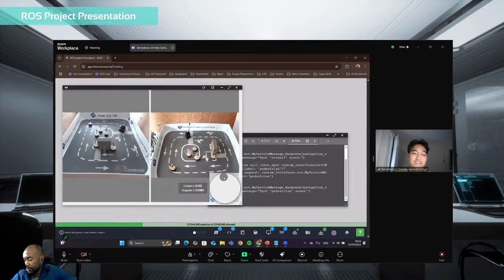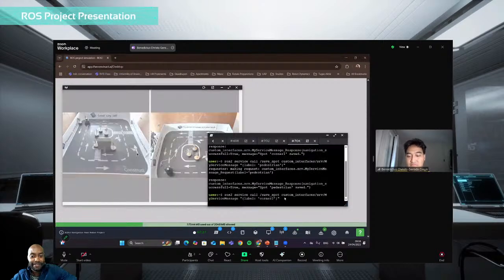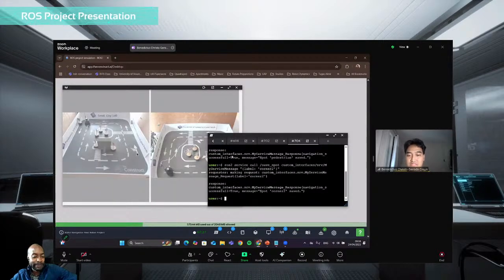And the last spot is the second corner, corner number 2. It's right over there. So I'm just gonna move that obstacle a little bit, just to be clear and get it out of the way. I don't want the robot to crash. All right, this is the third spot, corner 2. We'll just copy and paste this. It is safe, and now we have 3 spots.